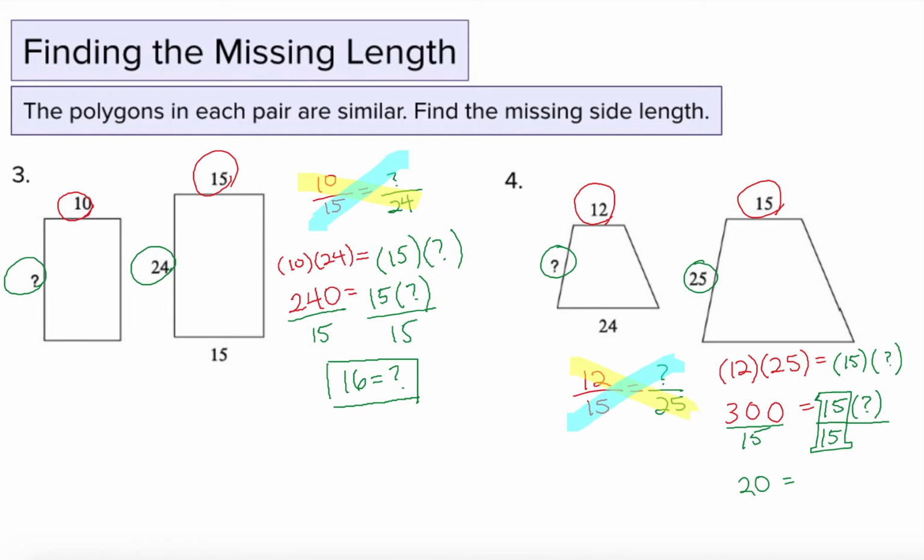So our final answer is going to be 20 is equal to the question mark. And I mentioned this in class, but I would highly request that you box your answer or circle your answer or highlight your answer or underline your answer or something, just so I know which part your answer is, especially in problems like this where we have a lot of work that's being shown.